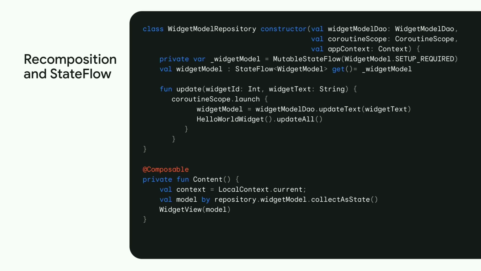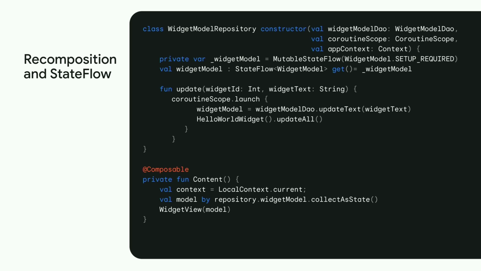Creating a zero state has an implied dependency on being able to read and write some kind of state from the application. This state should be managed using a repository object. When modifying the state, be sure to call the app widget's update method. Reading the state should be done through an observable value. Because the update methods are suspend functions, we recommend launching them outside of the main thread scope. In this example, they are launched from a repository.